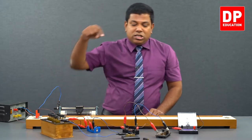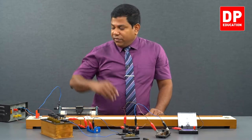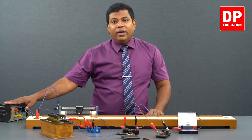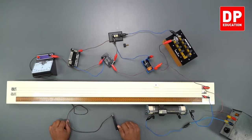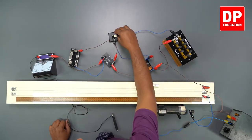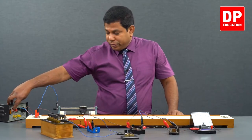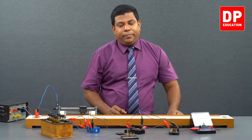Now, if I close this switch, battery circuit current will start flowing. And if I switch on the power supply, the potentiometer circuit current will start flowing. Then I can find the equilibrium point. Shall we see how it works? Right. So let's close the insert key now and get this battery circuit running. With this, the battery circuit is running. Now let me switch on the power supply to the potentiometer circuit. Now the potentiometer gets the supply.